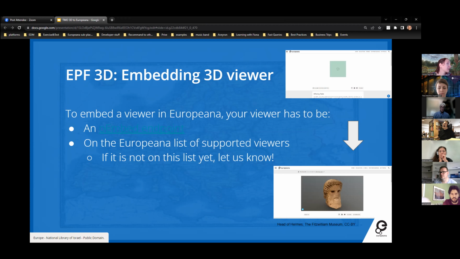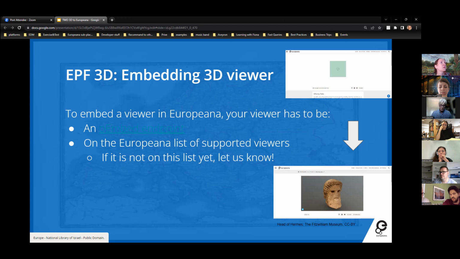The other point that is important is that the viewer you use is on the list of viewers that Europeana recognizes as supported viewers. Because of course we don't know of all viewers that exist, so it is nice to know the background of it. If your viewer is not on the list yet, you can always contact us, and then we can change it or see what we can do.